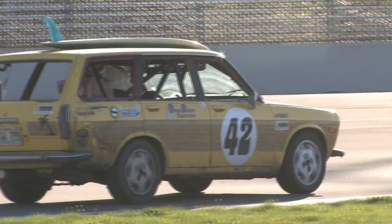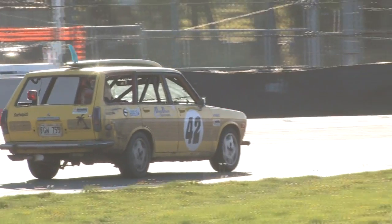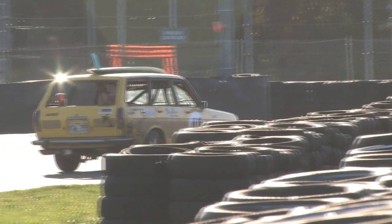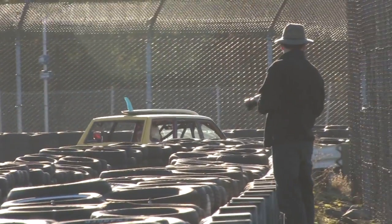So here we are, final hour of Chumpcar at 2009 Portland International Raceway, and it is crazy. The cars are starting to break. The teams are starting to break. Who will win? We don't know. The final hours will determine. Who knows? The guy in the lead, he could break. And then, well, it's a new winner. So here we go. Let's see how it shakes out.